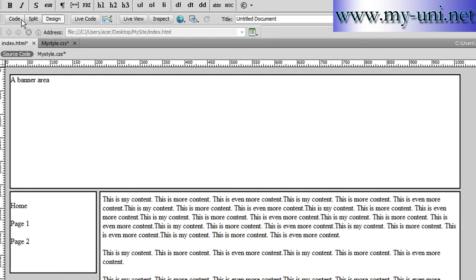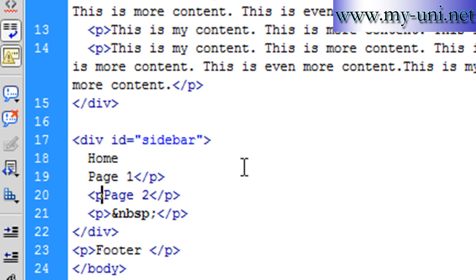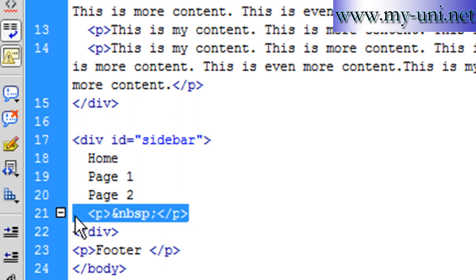I'll go to index page, code view, and I'll remove p tags, paragraph tags, all of them, and this one, and this one, and this one.